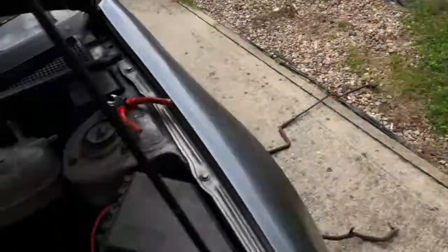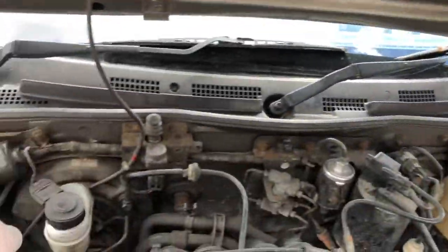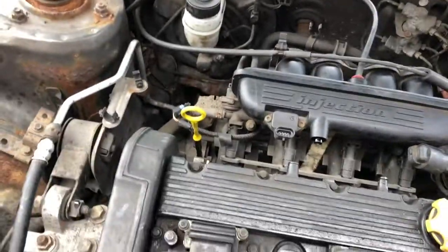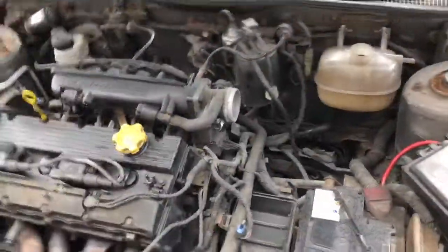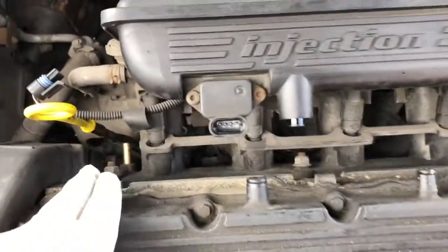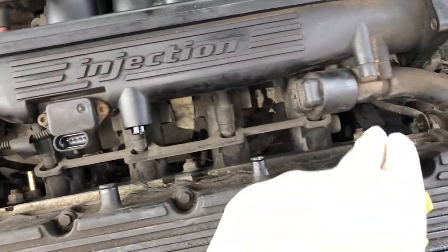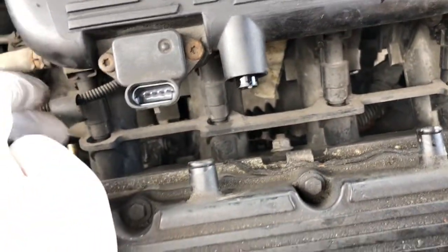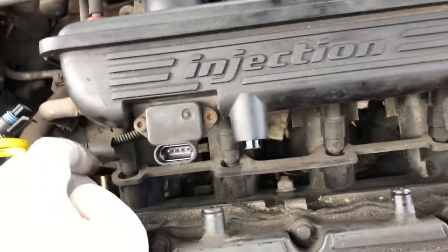I disconnected that long pipe there, which goes from your reservoir all the way along down here to a T-pipe. One side of the T-pipe connects to your engine, and the other comes down into the top of your radiator on this side. So I've had to remove all that, and electric parts, just so I can get to these three bolts. There's one bolt there, one bolt there, one bolt there, and then underneath there is one bolt apparently. I believe it's a 10 at the top, 13 at the bottom.